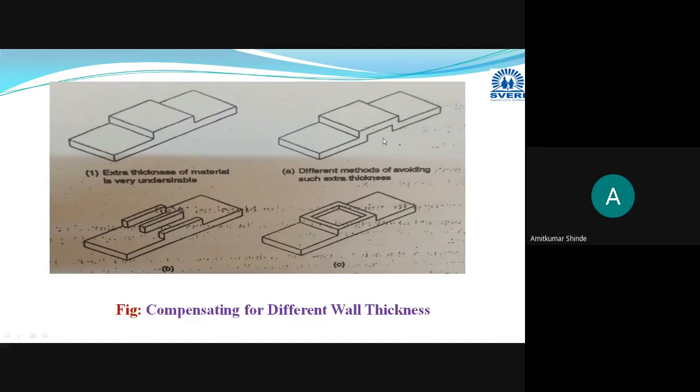You can go for this design, meaning whichever thick portion is there, try to convert it into a thinner section, so that there is uniformity in the wall thickness, to avoid warpage, sink marks, and the cracking that may occur. In this way this part can be modified in different ways. Some three designs they have made here.